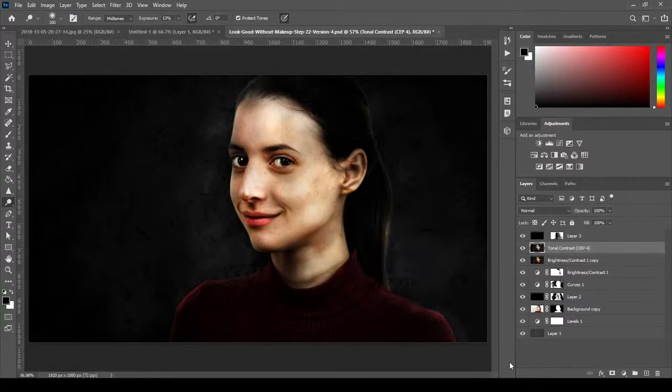So you will have something like this kind of result after that. This is like a studio kind of result. Before, you can see how the result was.